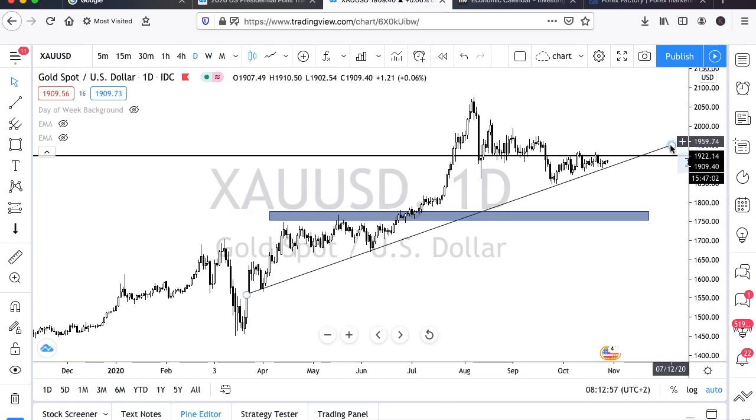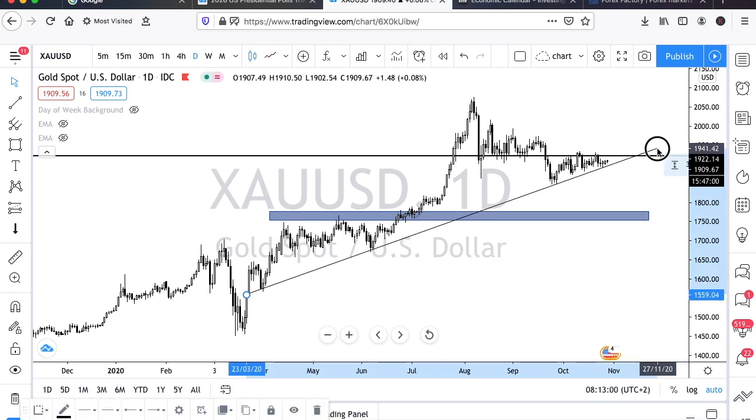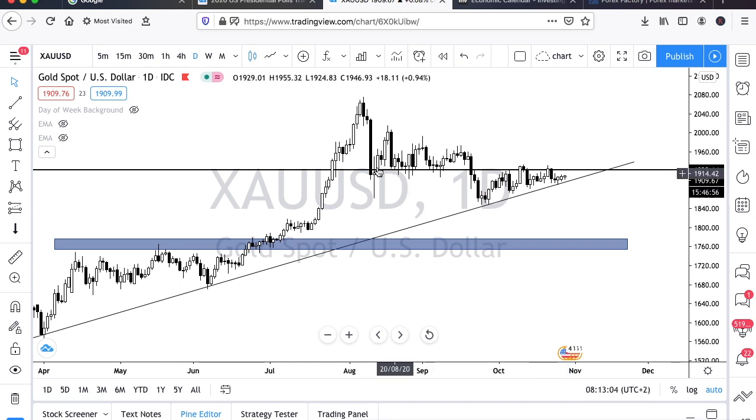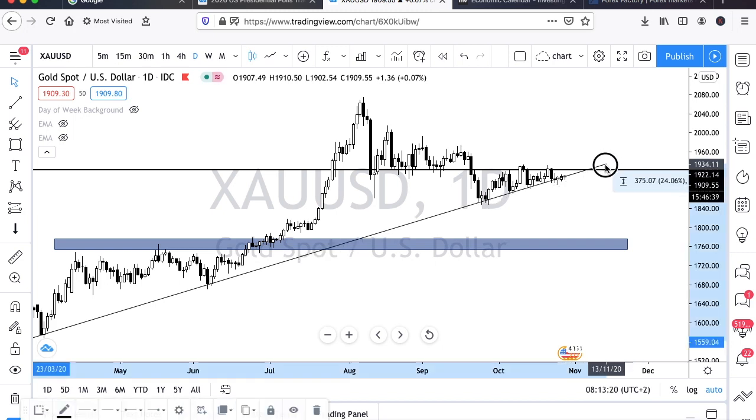Remember what I was saying about the previous elections? The volume has decreased now. As you can see, for the past few months, people who don't look at the higher time frame know that gold has just been ranging. People have been scalping pips and buying more, but it hasn't had a clear move like this one, continuously going up or down. It's just been ranging and playing around this zone.